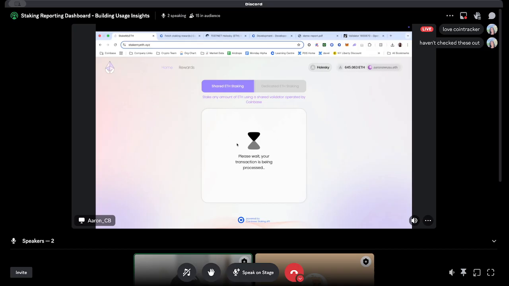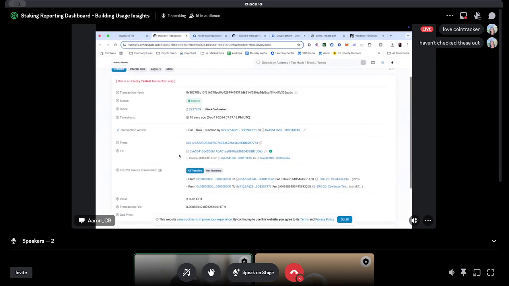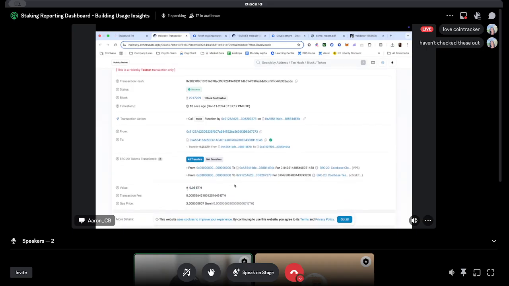And right now what's being done is our API is generating a series of transactions which have been signed by my wallet. And that has allowed us to stake 0.5 ETH on Holesky testnet. So you can see the testnet transactions which have been generated. You can see the value here, and you can see that this ERC20, which is Coinbase test staked ETH, has been transferred. Now, this ERC20 is almost like a receipt token. It's what represents your deposit. Because it is less than obviously 32 ETH, you own basically a share of a validator, and that ERC20 is what represents that share effectively.